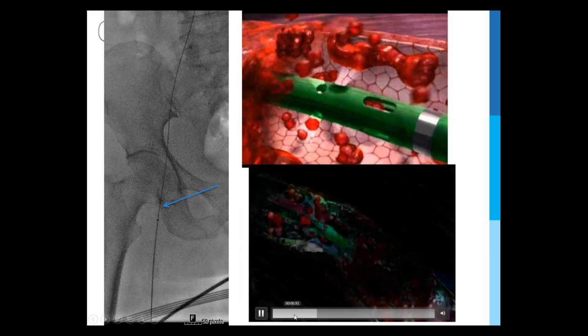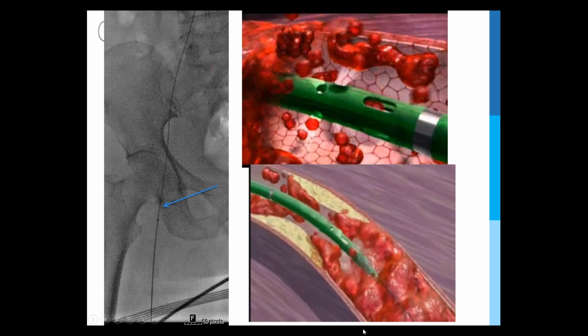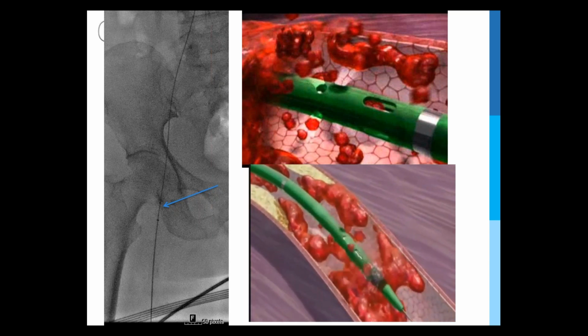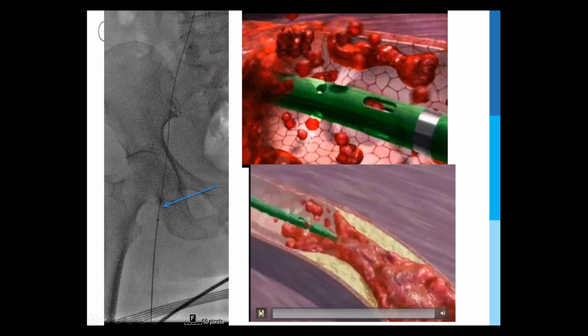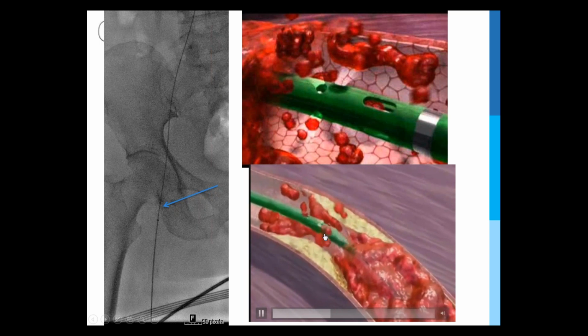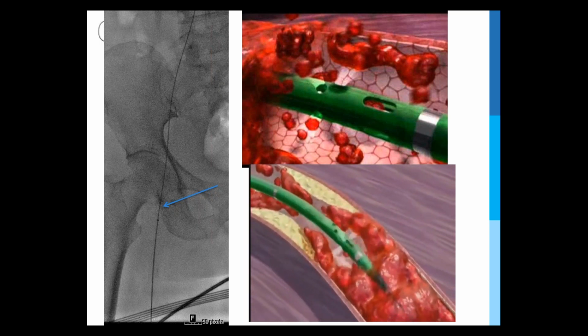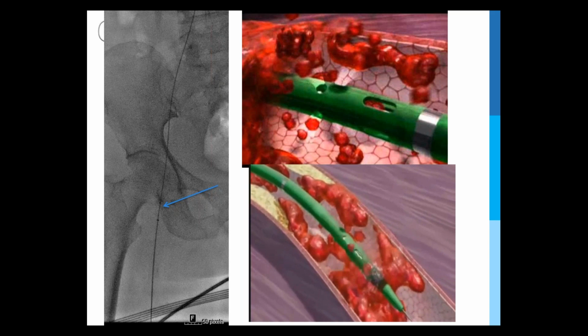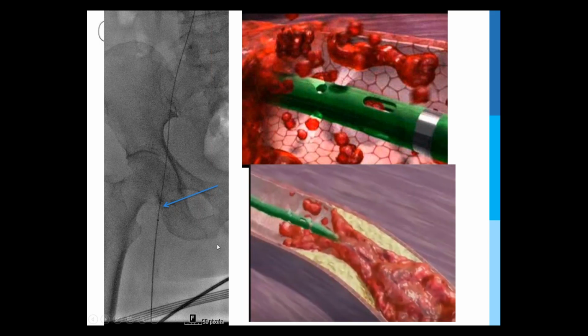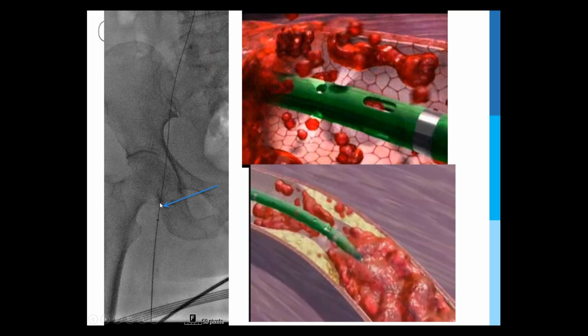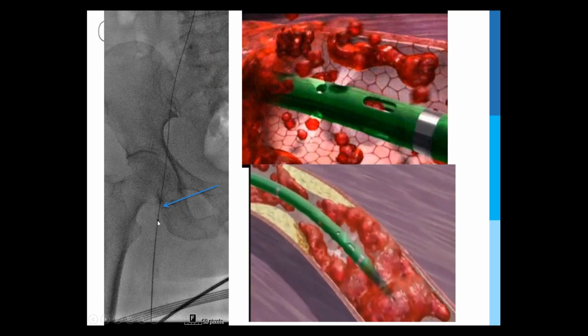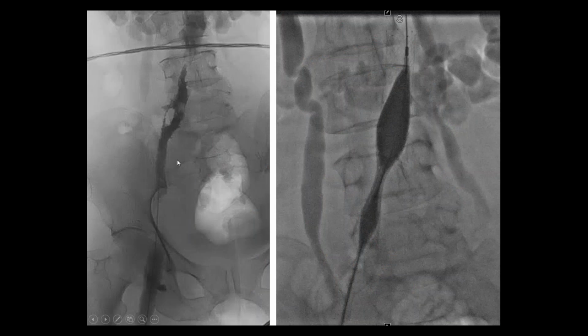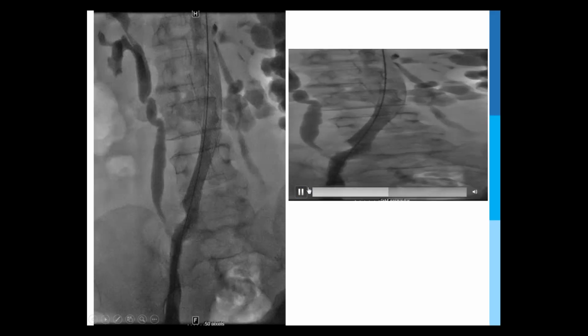So we decided to perform mechanical thrombectomy. This is a very small video that shows how the AngioJet device works, the rheolytic thrombectomy device, which uses pulse spray and aspiration of the thrombus. So we used this in this patient. This is what it looks like on fluoroscopy. This is where the jet and aspiration occur. We required additional work with angioplasty and stenting, and at the conclusion of the procedure, we had reconstituted flow in this patient, and the patient's leg was salvaged.